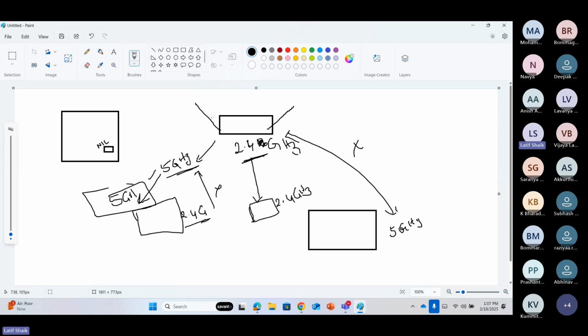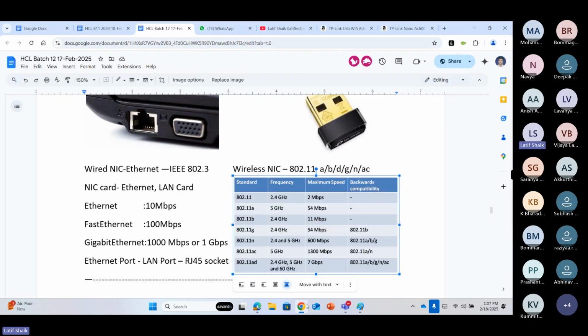For example, a 100 Mbps data connection, and you're using 5 gigahertz. Good. The other side is also 5 gigahertz, but the standards are different.